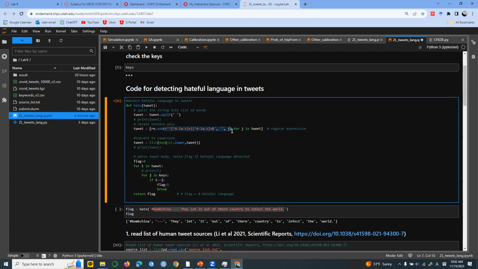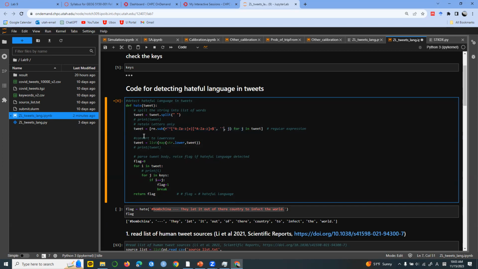And then after that, you use a regular expression. A regular expression is a concept used to split the sentence, or to exclude some special characters. This is a little bit complex, so many people just don't memorize all of the regular expressions. You can just find them on Google. So this code is to exclude any special characters, so we retain only letters.